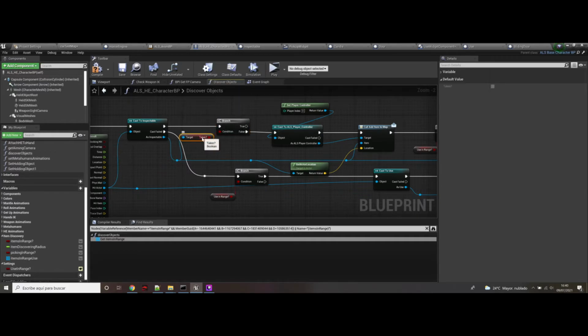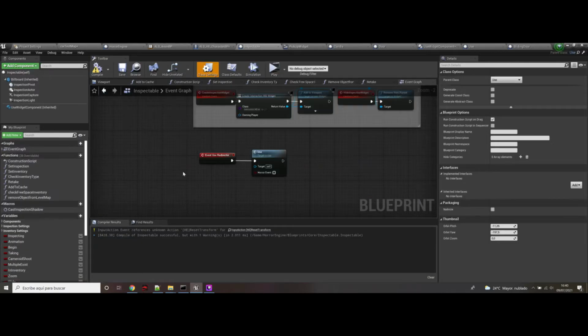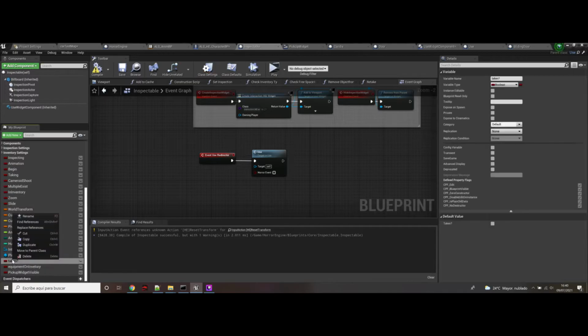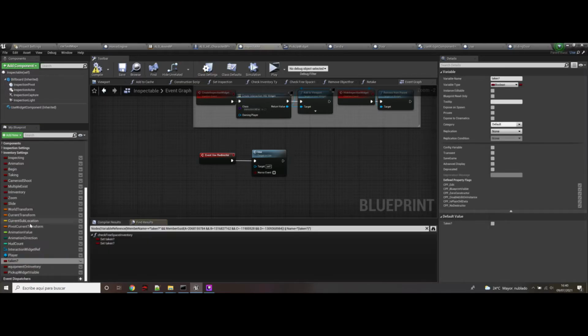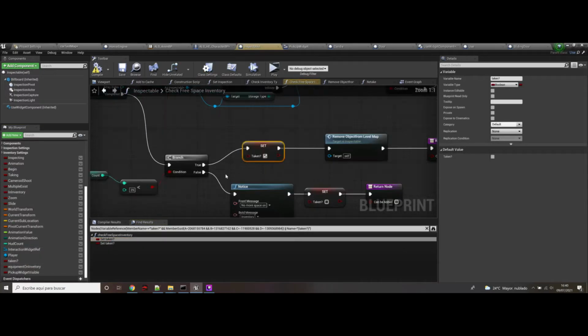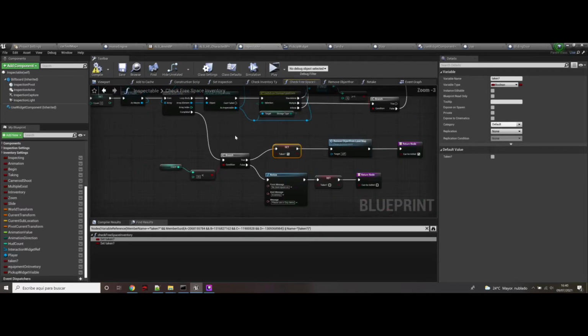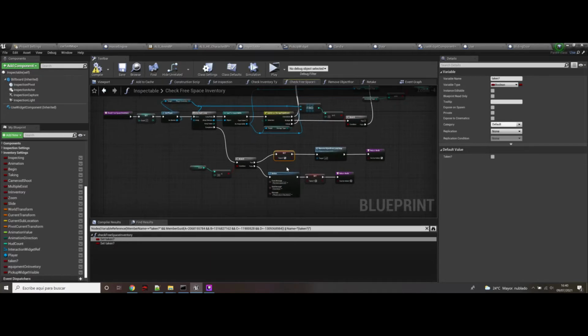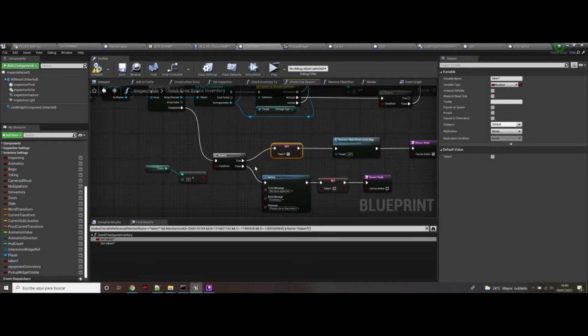You only need to create a variable taken in inspectable and put it as true whenever you take it, whenever you use it. So you, for example, go to inspectable and check the taken. Here, find references. Here you have the set taken when it is taken.